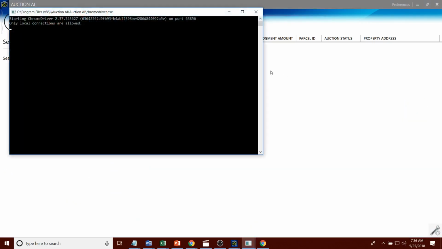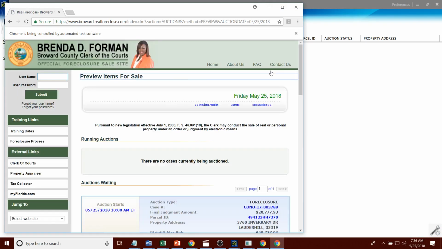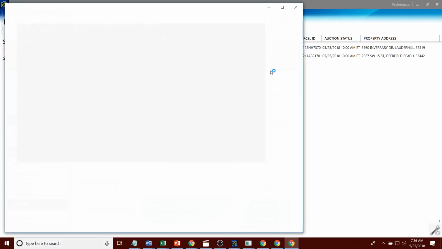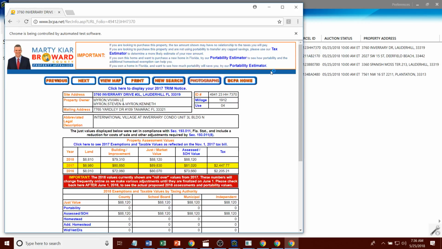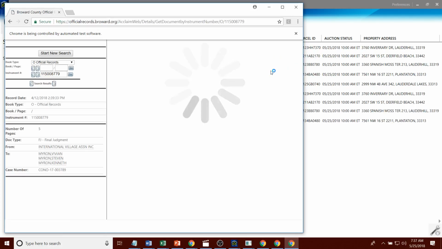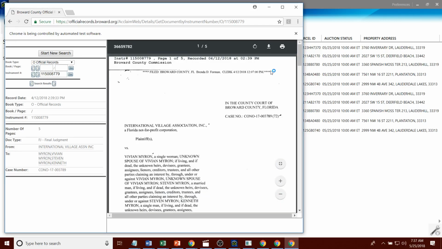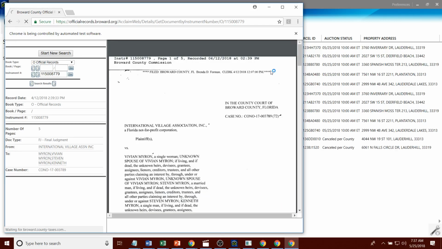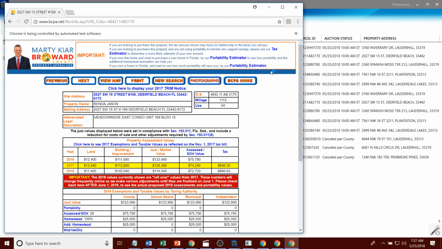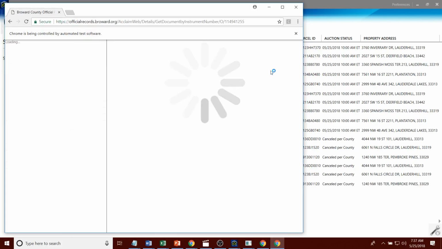And I'm sure if you've ever had to research the title of properties at the foreclosure auction, you know what I'm talking about. So what we do here is we help investors find profitable deals, make money at the foreclosure auction. And to do that, you've got to be able to have a system to be able to research the properties daily without burning yourself out or burning your budget, because if you know anything about the foreclosure auction, it's that properties can come and go and be added and be removed.